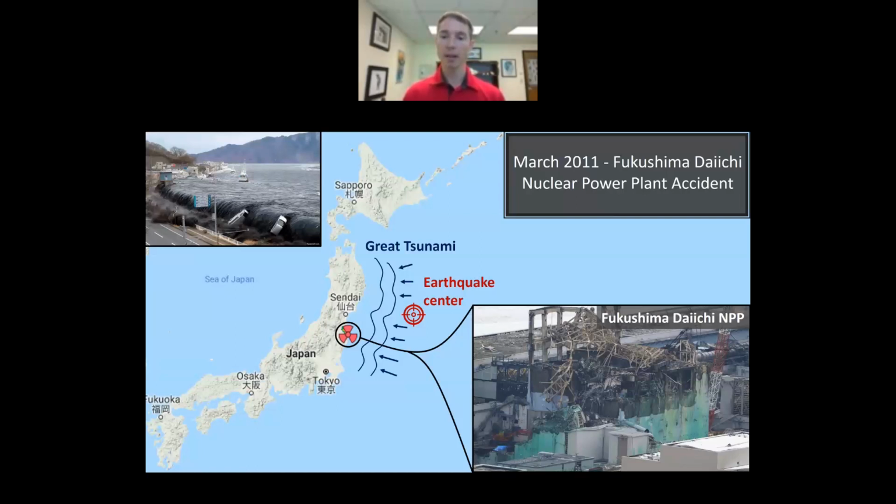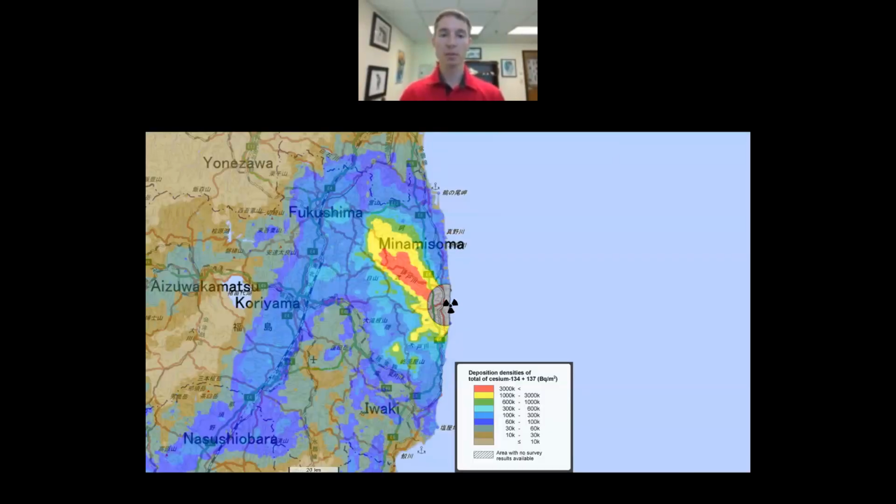And on top of all that, there was a meltdown at the Fukushima Daiichi nuclear power plant that disseminated radiation throughout the environment and created another situation where humans had to be evacuated from the landscape, much like Chernobyl. And so this is what that radiation distribution looks like. You can see the reactor there, and the majority of the radiation in Fukushima Daiichi's case went into the ocean, but a huge swath went kind of northwest from the reactor out into the environment. And red, yellow, and green areas that you can see there, those are where humans were evacuated.